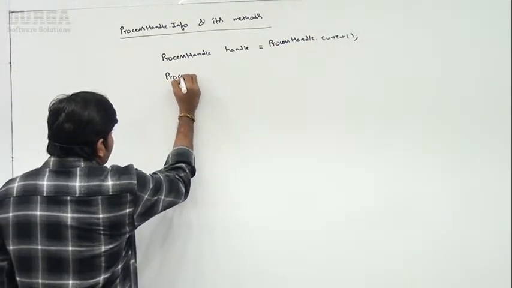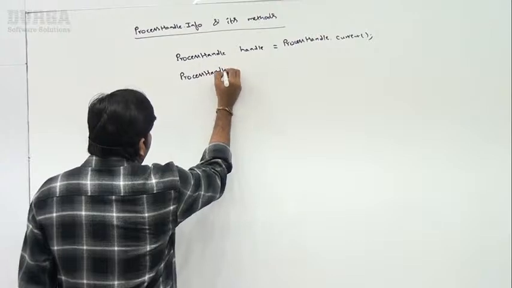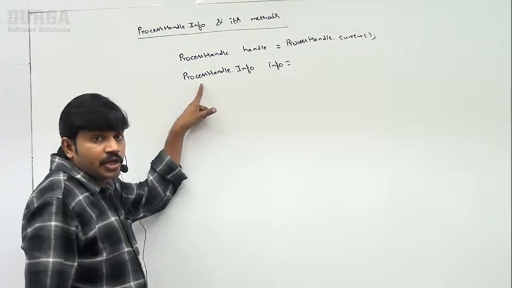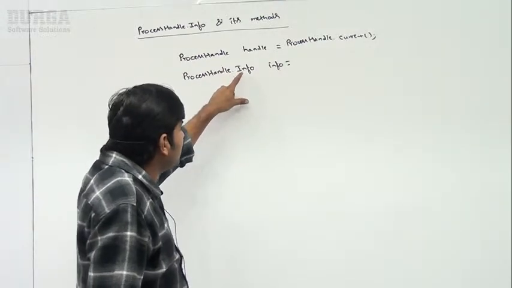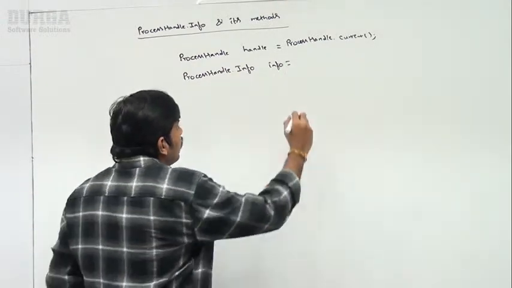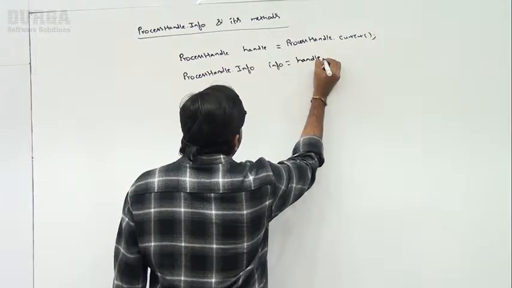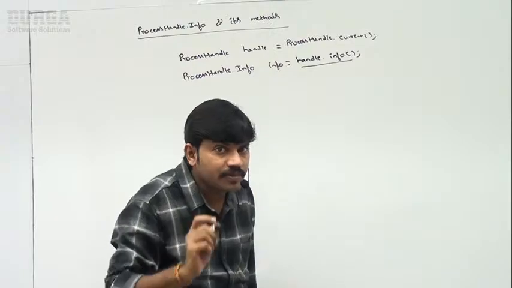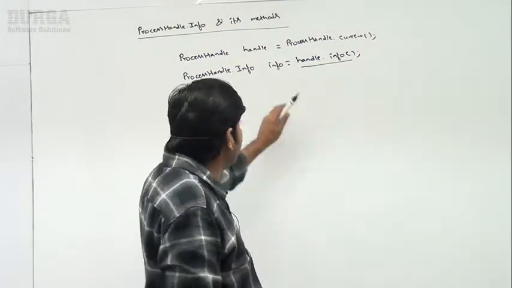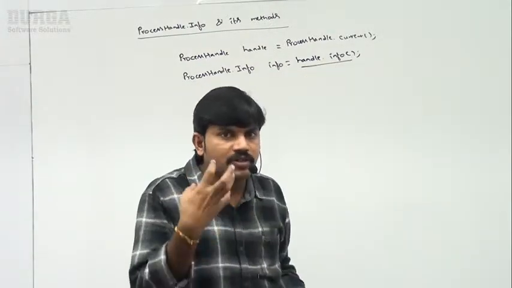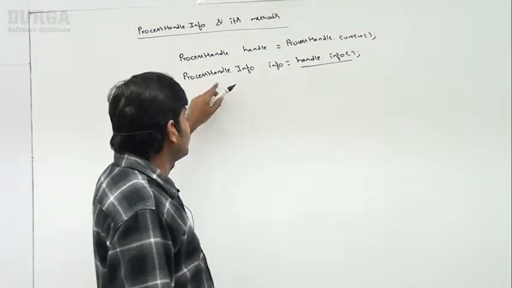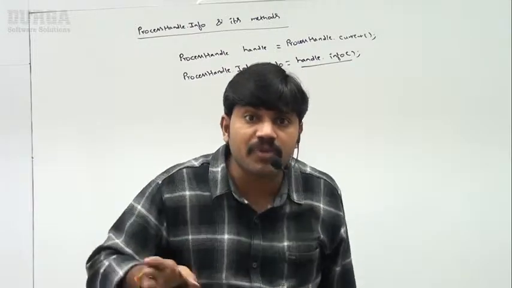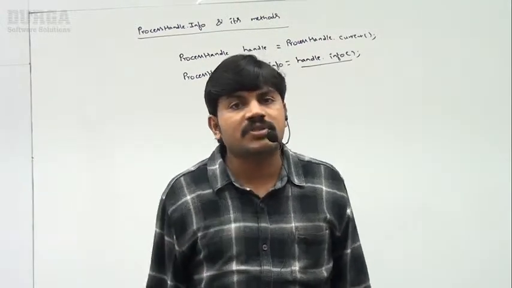Once you got the ProcessHandle object, from that we can get the info object. Are you getting? Can you please read this line? ProcessHandle.Info info = handle.info(). Very simple, sir. Are you getting handle.info()? Sir, which method do we require to call on the ProcessHandle object? handle.info(). Info is the method. Then automatically we will get the ProcessHandle.Info object.